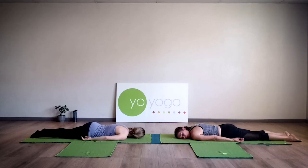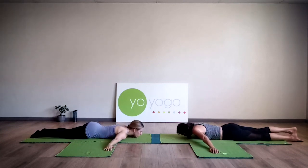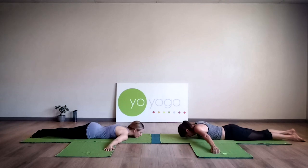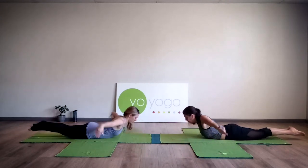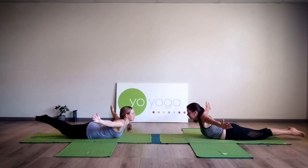Next one is full locust. Eyes forward, chin down. Now open up your arms wide from your shoulders like wings. Really take up space. Legs are glued together. Use an inhale, lift. Chin, chest, arms, legs, lift. Lift as much of your body as you can away from the earth against gravity. Fingertips higher than the crown of your head. Lift your toes as high as your fingertips. Smile, lift your thighs, your chest, lift your ribcage up.